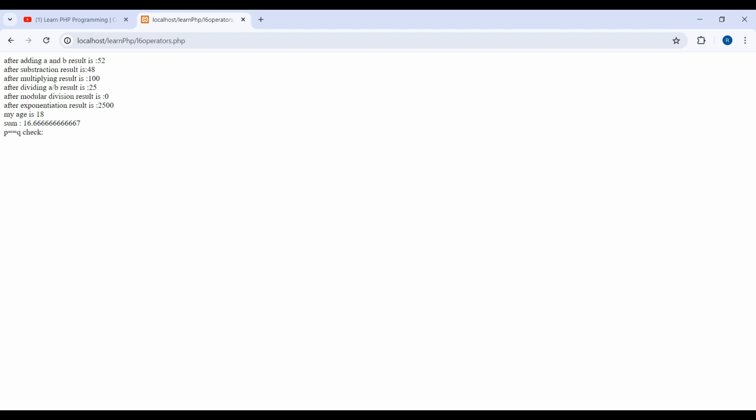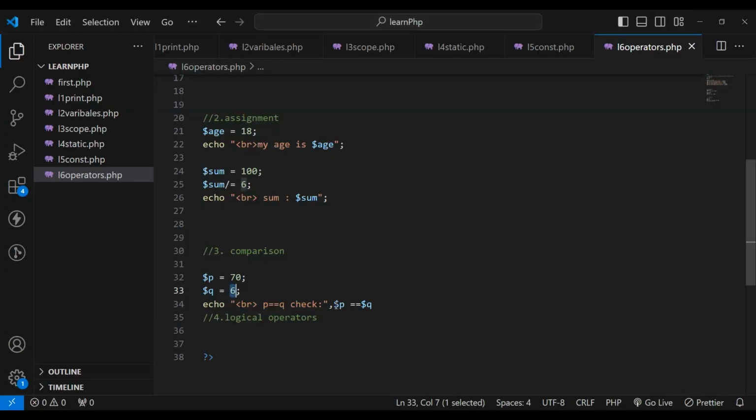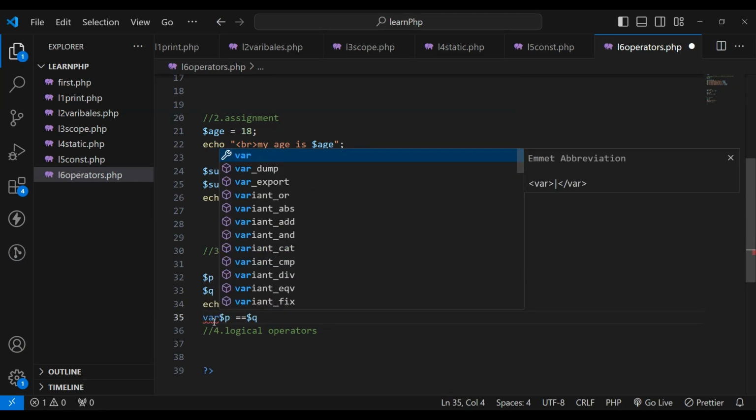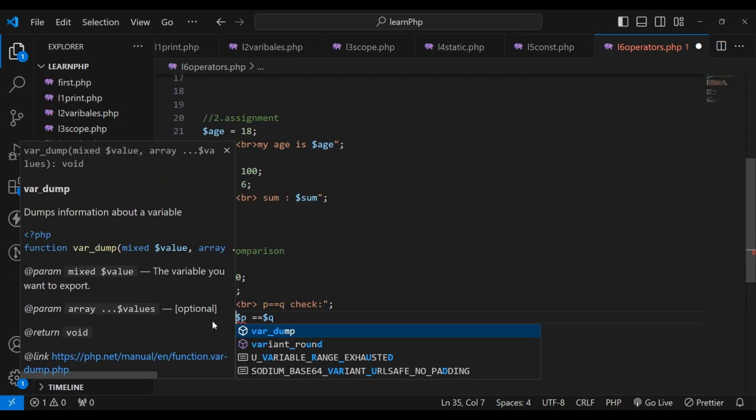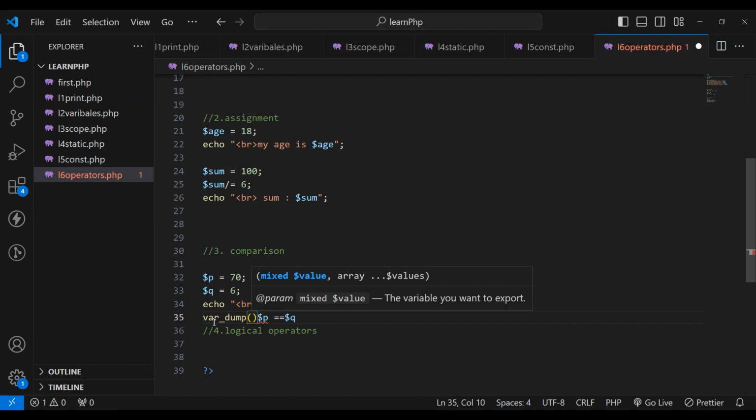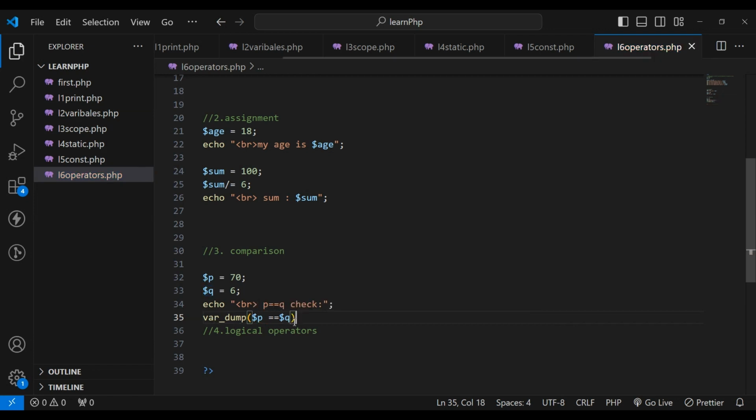Let me give var_dump. Actually it is not printing false, so var_dump will show the type of the variable along with its value. Here a br tag as well to print in the next line.